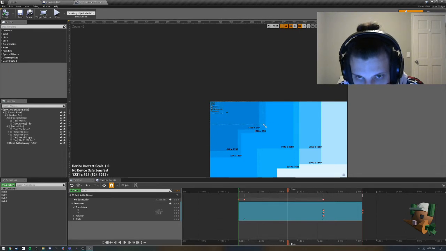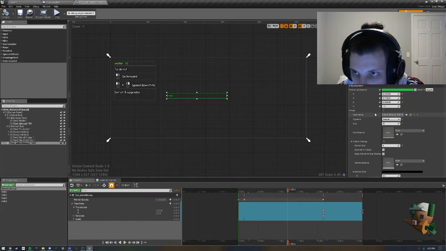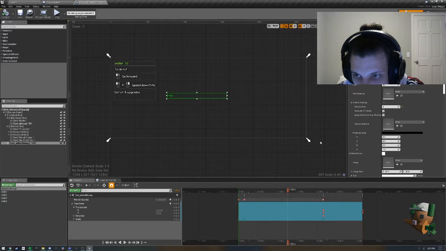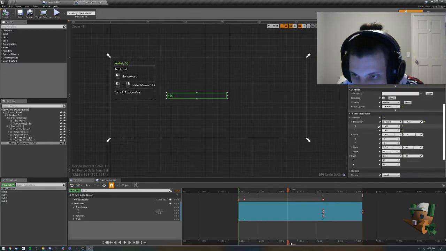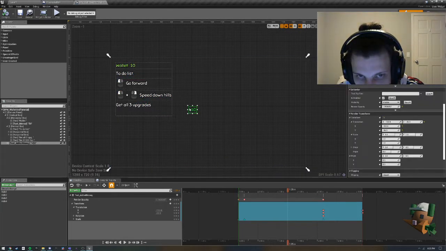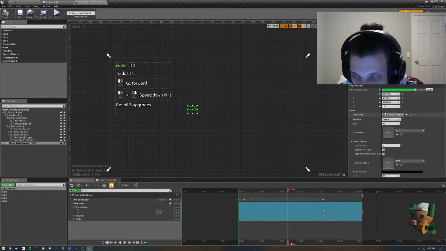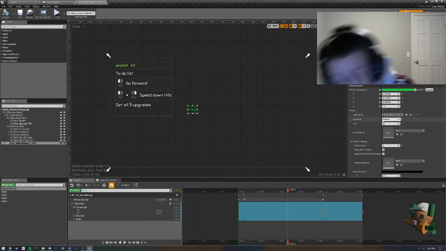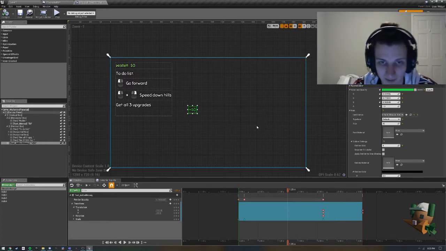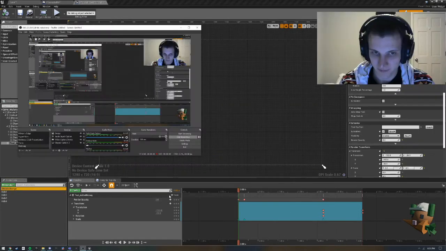Unless you have it in like a super wide screen. Well, that's strange actually. I wonder why that's happening. I honestly don't know why it's getting so stretched out like that. That's really weird. If I have it like this, it doesn't do that. Okay, in all fairness, I'm not sure why that's happening or even how to fix it, so I'm gonna try this and see if it works.